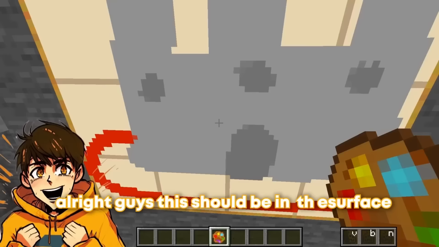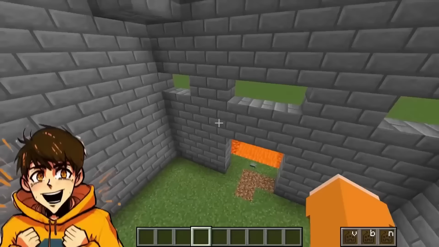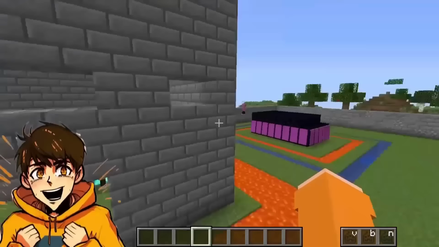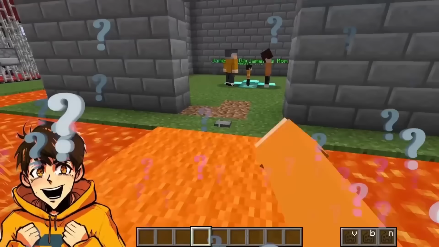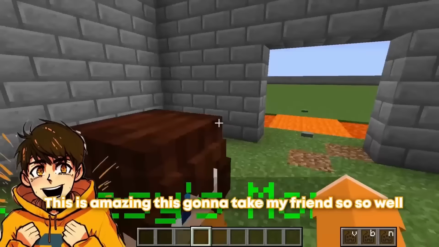All right, guys, this should be on the surface. It's magically appeared. Let's go take a look. And, oh, my goodness. Look at this castle. Guys, this is totally like what I drew. Wait a second. Look, here's the door, here's the windows, here's the lava moat. This is exactly what I drew. Wait a second, what do these buttons do? Nothing? What? Wait, that's crazy! You go out, you close it, and then when you want to come back, you press that, and it's open again. This is amazing. This is going to protect my family so, so well.